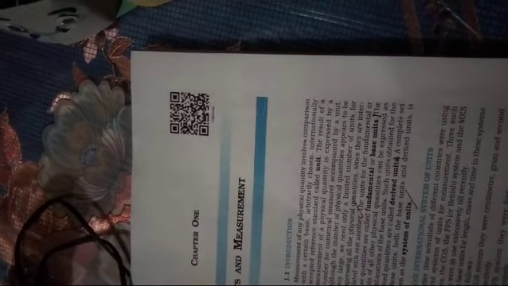Although the number of physical quantities appears to be very large, we need only a limited number of units for expressing all the physical quantities, since they are interrelated with one another. The units of the fundamental or base quantities are called fundamental or base units. The units of all other physical quantities can be expressed as combinations of the base units. Such units obtained for the derived quantities are called derived units. A complete set of these units, both the base units and derived units, is known as the system of units.